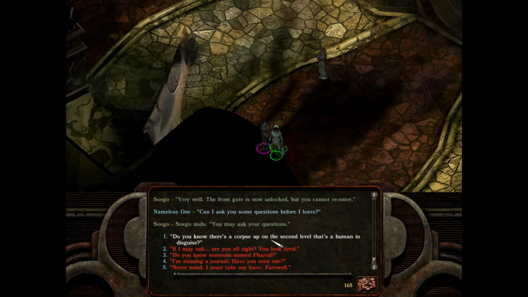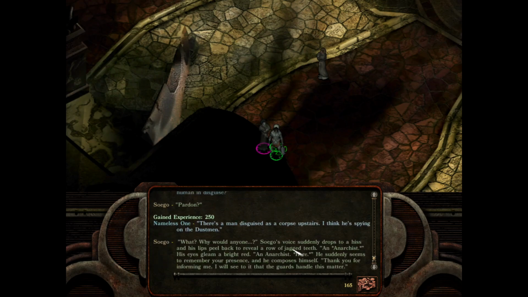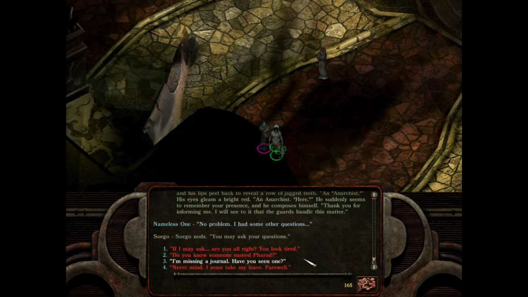Do you know there's a corpse up on the 2nd level that's a human in disguise? Pardon? There's a man disguised as a corpse upstairs. I think he's spying on the dustmen. Why would anyone... Sotego's voice drops to a hiss and his lips peel back to reveal a row of jagged teeth. An anarchist! His eyes gleam a bright red. An anarchist! Here! He suddenly seems to remember your presence and composes himself. Thank you for informing me. I'll see to it the guards handle this matter. No problem.